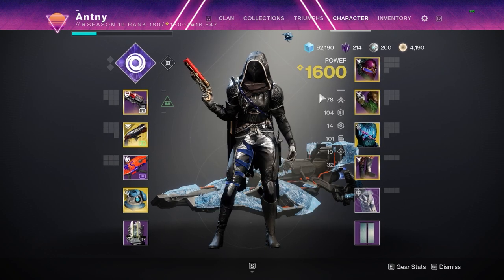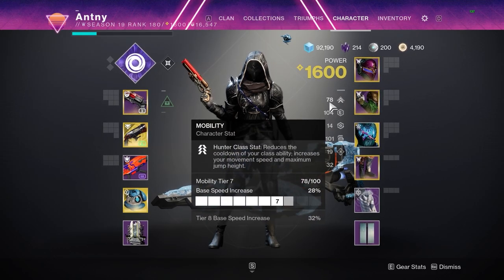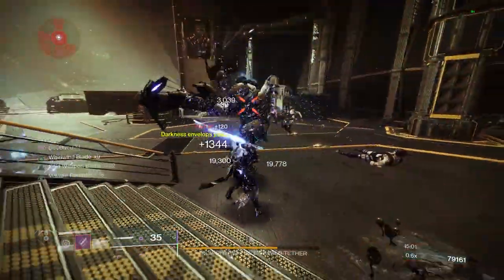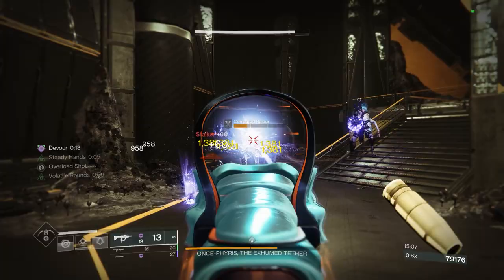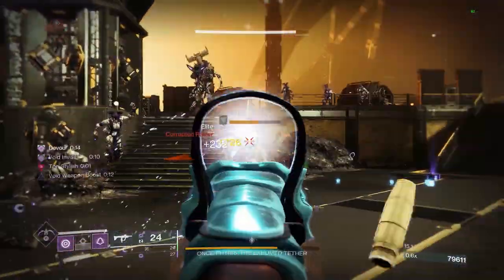For stats, you want to go about 100 resilience, 100 discipline, and then get your mobility as high as you can. Your grenade is going to allow for group add clear and supplemental damage. Resilience is going to give you 40% damage resistance, and the rest of your stat points into mobility is to ensure you maintain your dodge uptime as often as possible. This will also keep you invisible, which in turn keeps up volatile rounds.